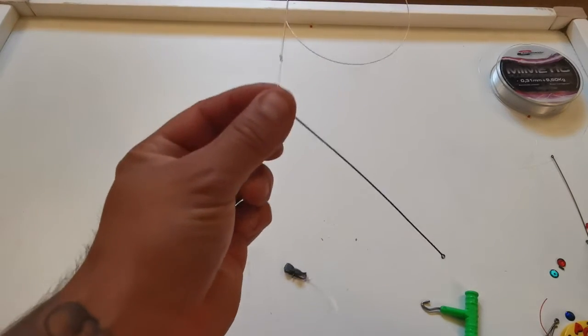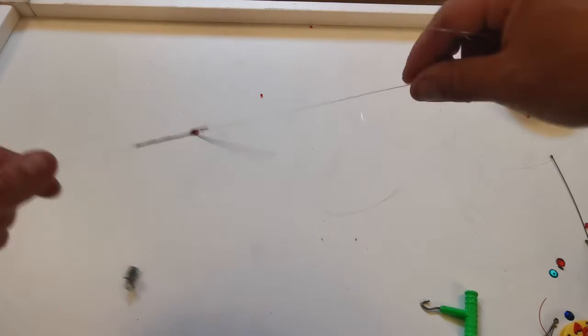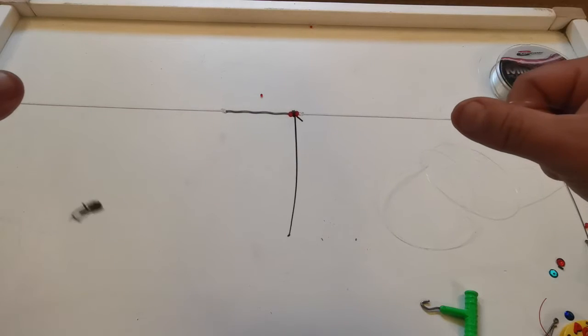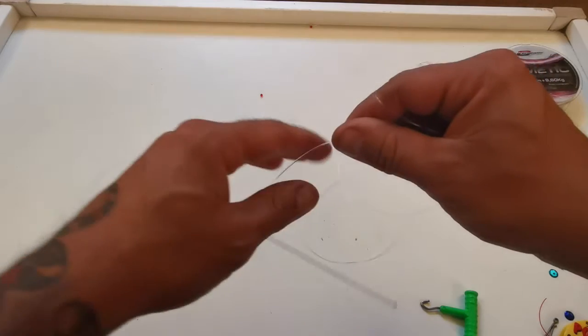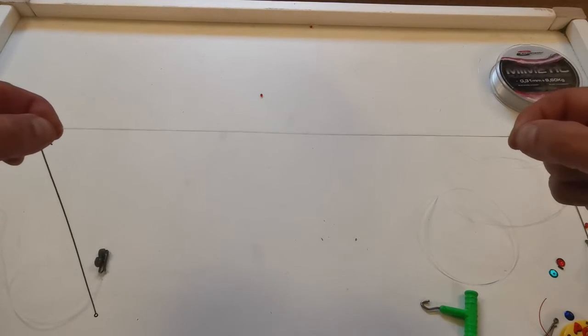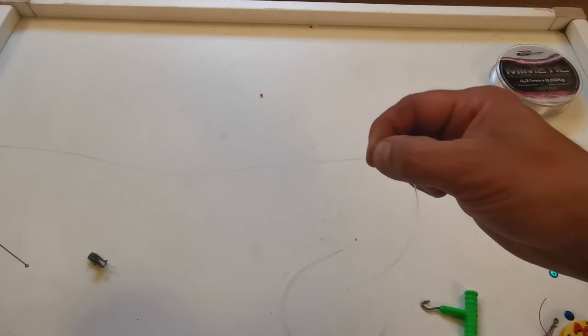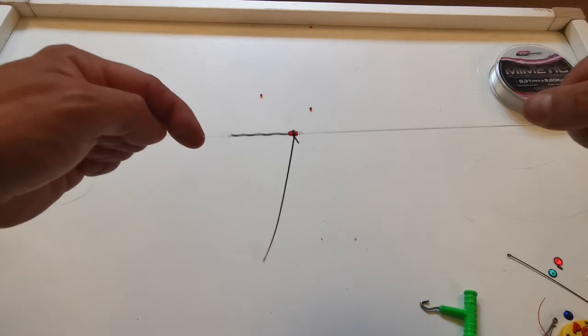There we go, like so. Got a lot of play on that. It'll be clipped down. And it's been done without any crimps at all. So now from here, I'm going to go up again, about 30 centimeters, and do the same with the second boom. There we go, there's the second one in place.